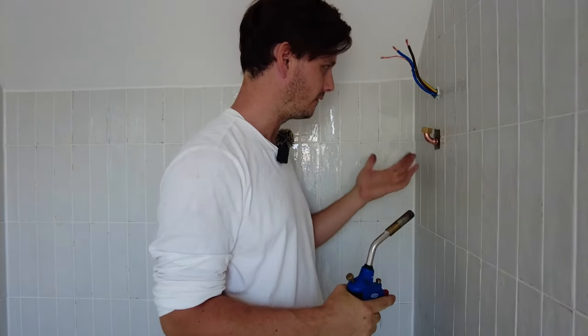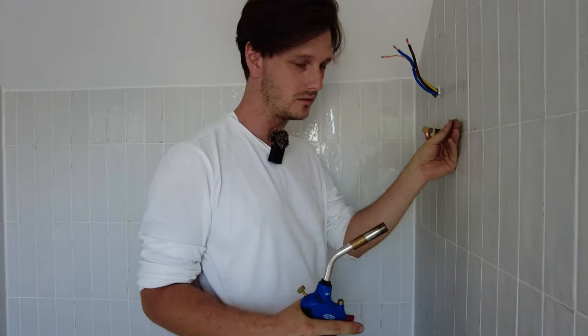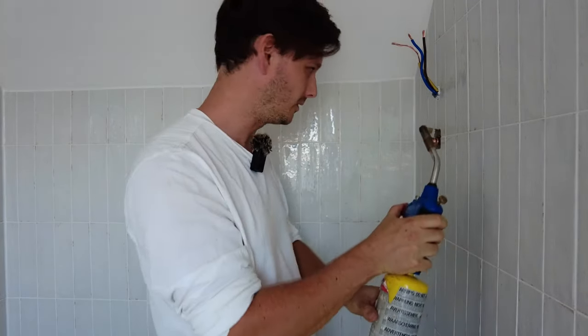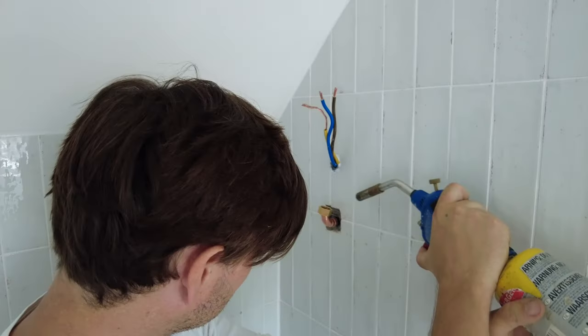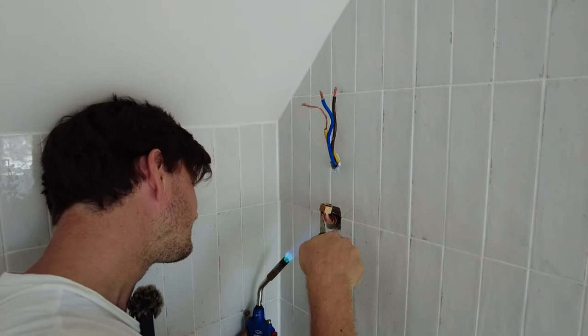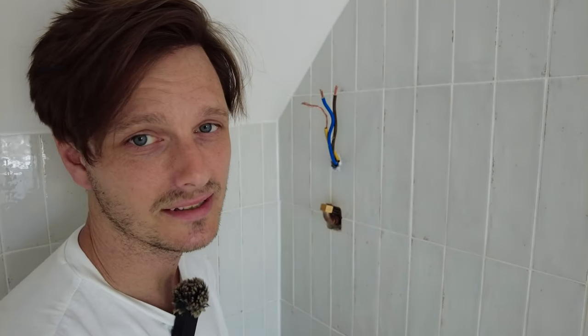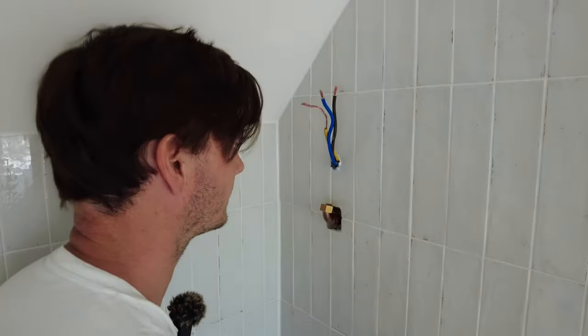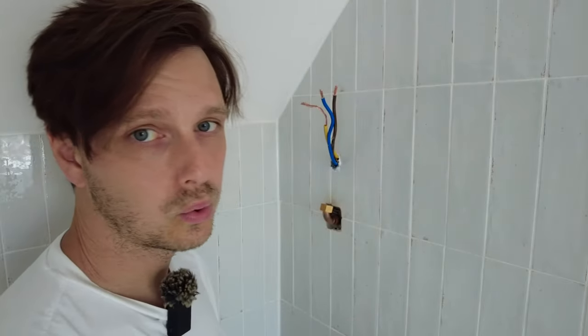Now I need to do this without setting fire to anything. Behind this obviously I've got the tanking, I've got the concrete board, then I've got my PIR. Now PIR goes up like a good one doesn't it? I don't know how this is going to go - obviously I don't want to set a lighter. Do you reckon it'll be alright? I just see the solder just come out actually, like sealed all the way around. I've burnt the wire a bit here - oh that's lucky, it's just the sleeving.